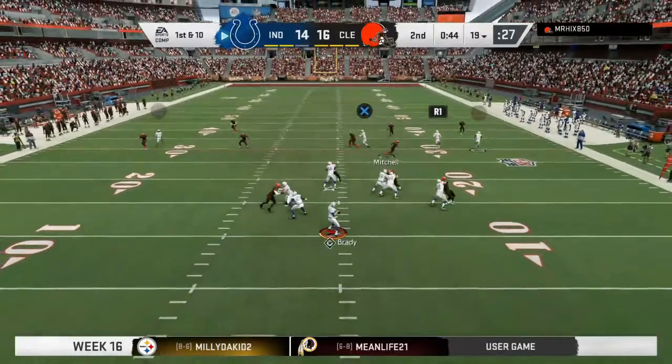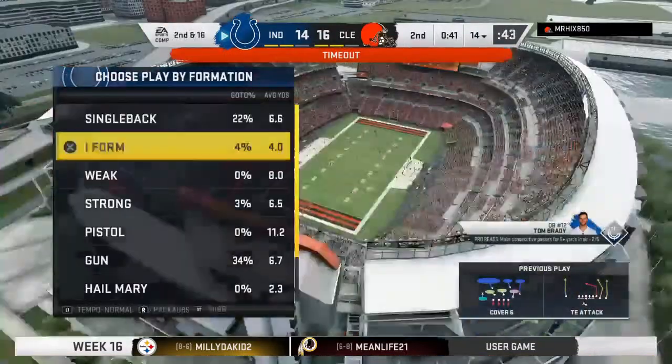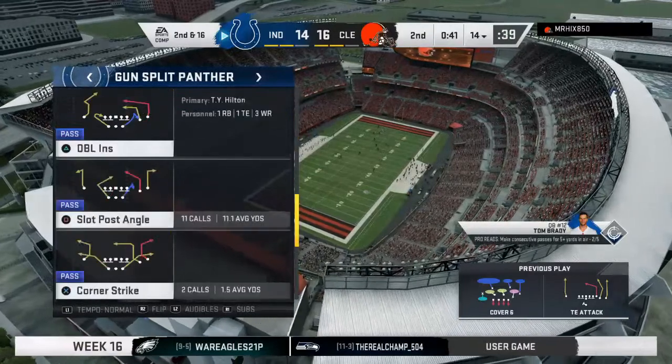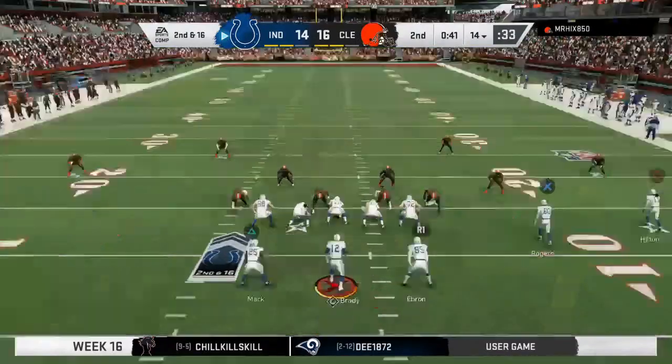It makes sense when you think about it. Hey, try and get a field goal. Under pressure, they got him again. Now the Browns will use the first of their 3 timeouts, as they'll stop it with just over 40 seconds to go in the first half. Work to be done here on 2nd and 16 after the sack.